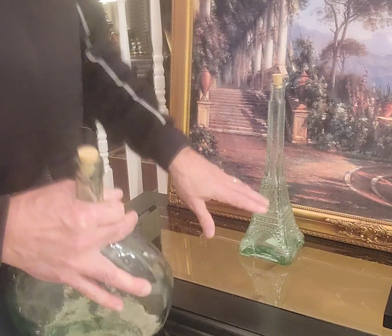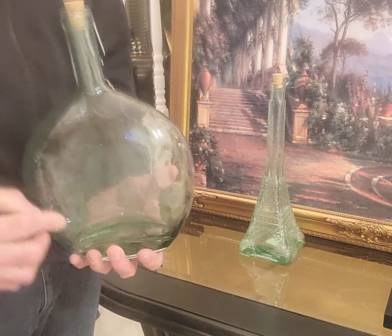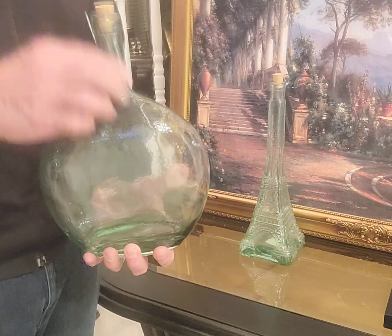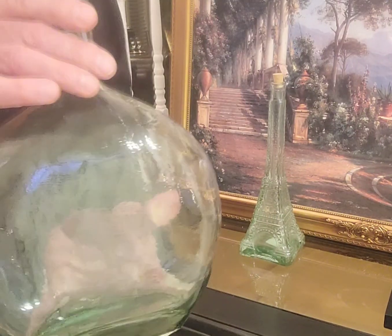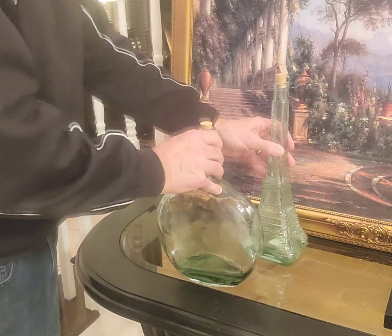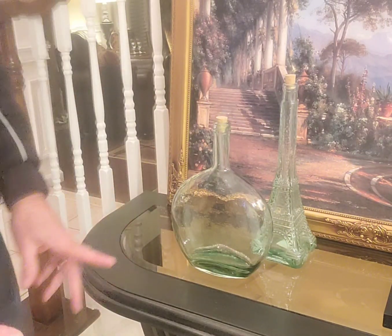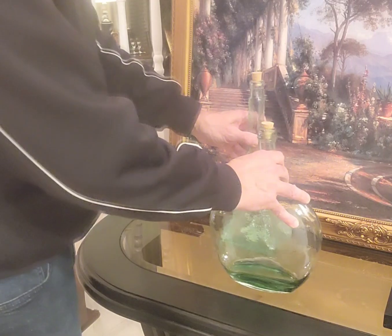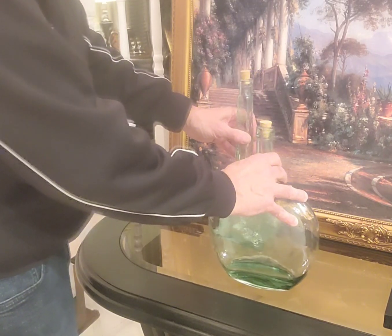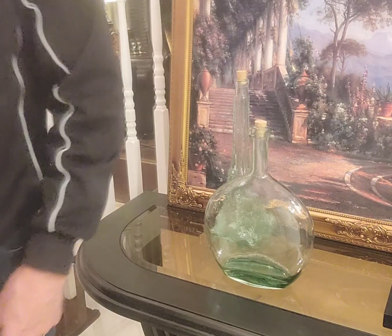Now, because this is cylindrical right here, what I want is a varying shape, and I'm going to use this rounded, fluted bottle right here with the same kind of coloring as the Eiffel Tower. And I'm going to put that right here like this, I think, for now. Or possibly like that. I think that looks better. We're going to see.